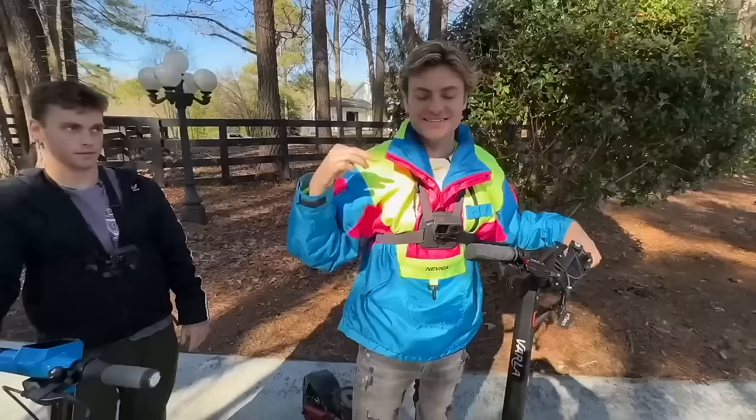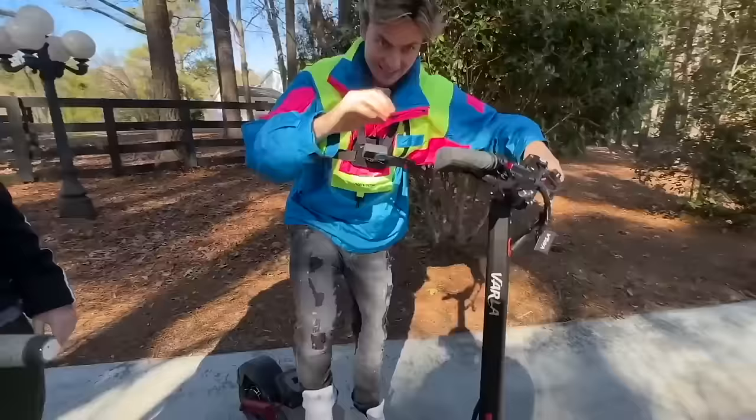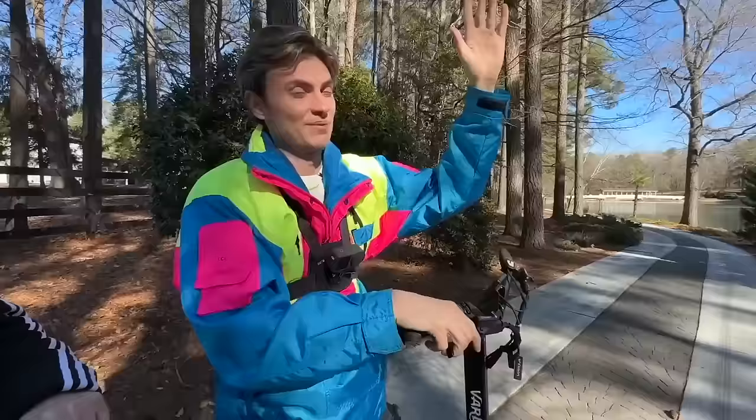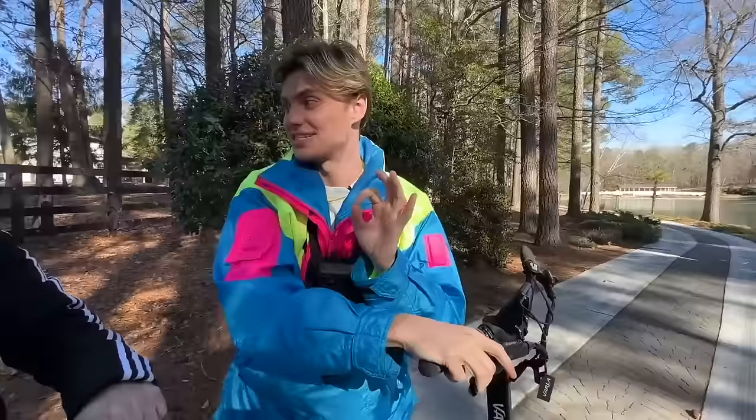Next test is the suspension test. Let's check out the Varla. Look at that. Oh, wow. Woo! Oh, yeah? Let's check out Bugatti mine. Oh, yeah, that's hard. We're gonna be going down the Pine Root Trailhead. This is a beautiful path next to the lake, but it's got roots like crazy. So it's all about suspension. So let's just run it.